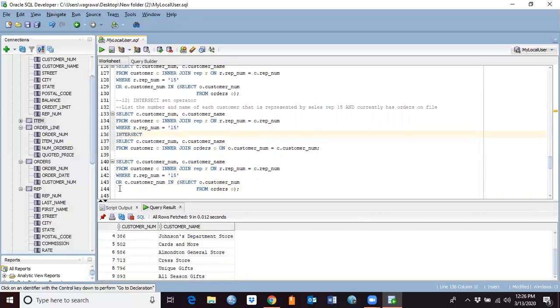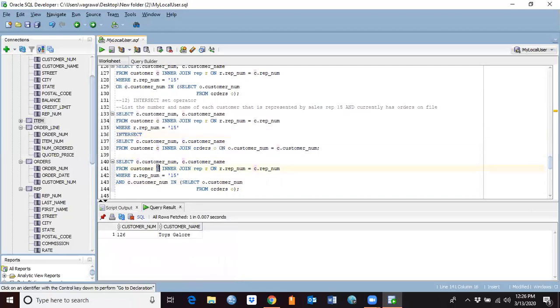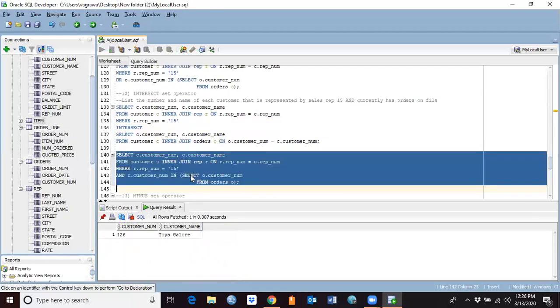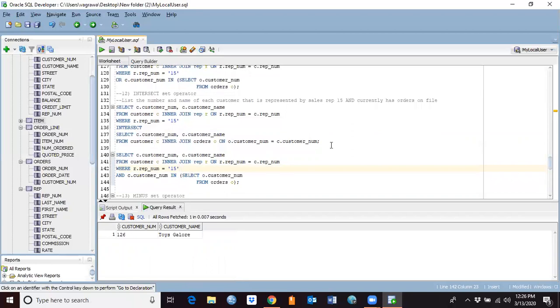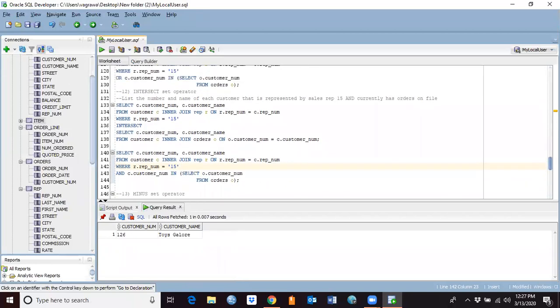Okay, and here I will use the AND operator. So it must qualify both the condition. So intersect will give you only one, and this should also give you only one. So there is only one common element between the two sets, and you can basically find it out here.